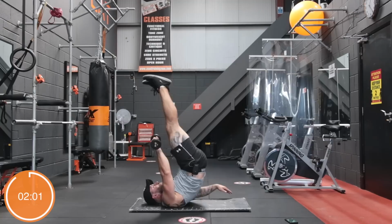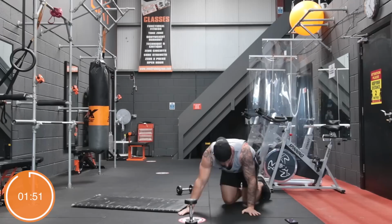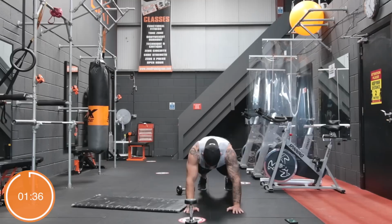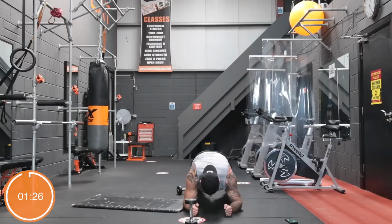And stop. Now we're gonna come back and do the other side. This is the last exercise, but for now, we're gonna go into robot planks. So from the low plank position, going up into the high plank, and away we go. So up on the right arm, and down. Up on the left arm, and down. Head over hands, keep the butt in line with the back, in line with the head, in line with the heels.